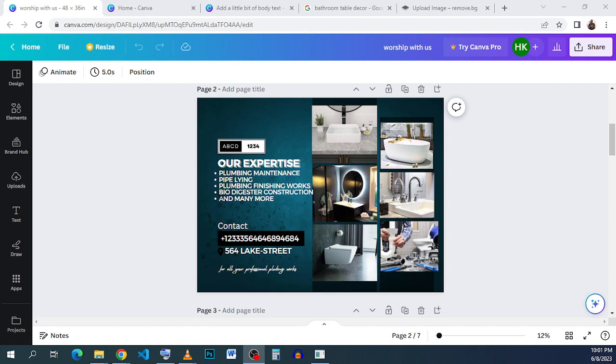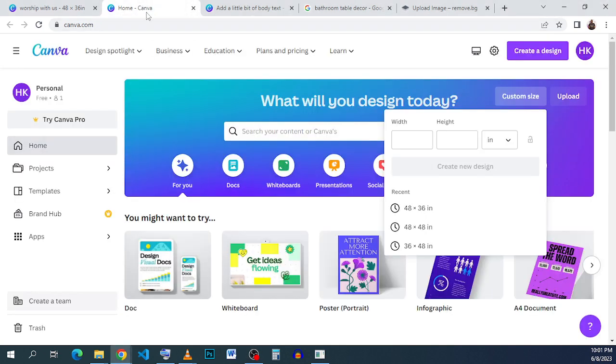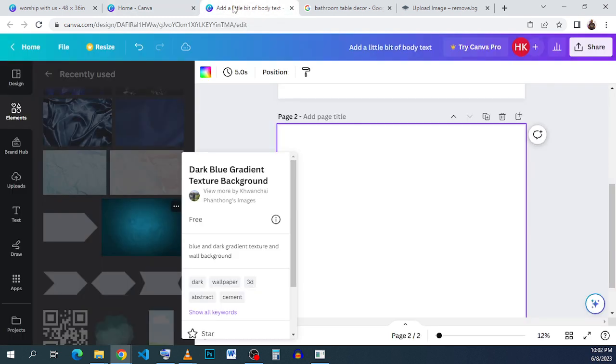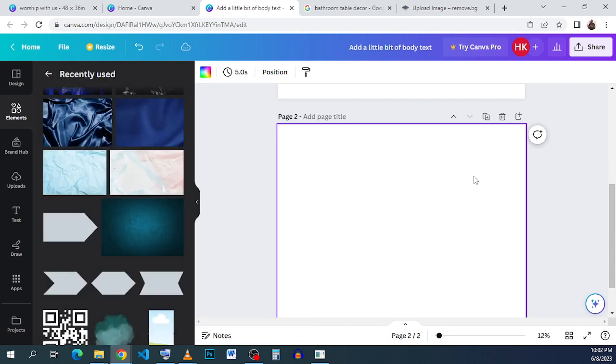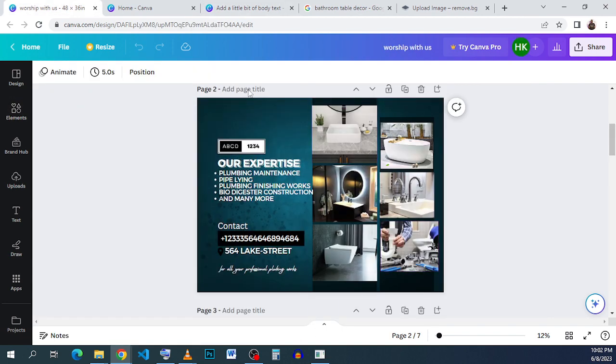So you go to your Canva homepage, and then you add your sizes or customize, or custom size. You make sure it is on inches, and then you just put 48 as your width, and then 36 as your height. So you get something like this. Now let's get right into it. We're designing something like this, very simple, straight to the point.